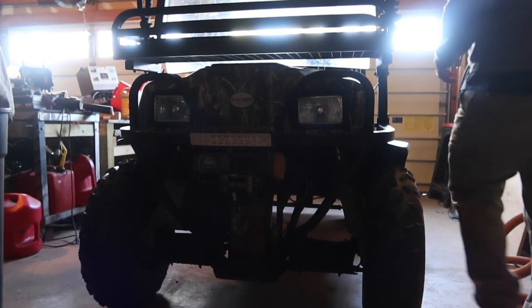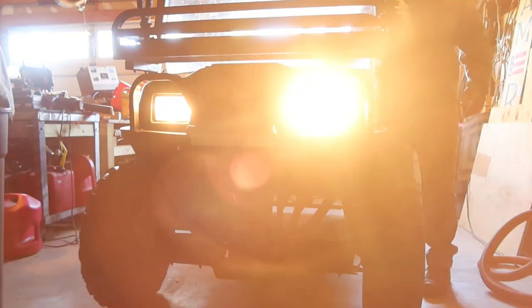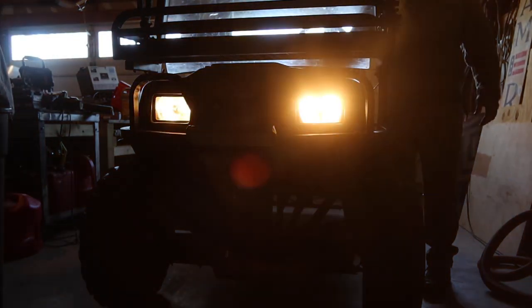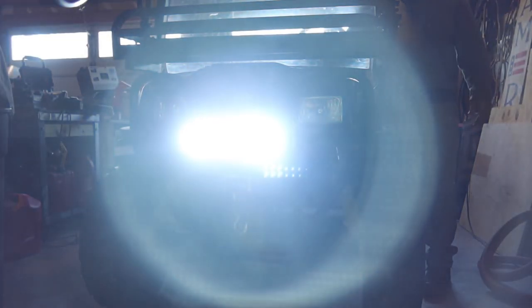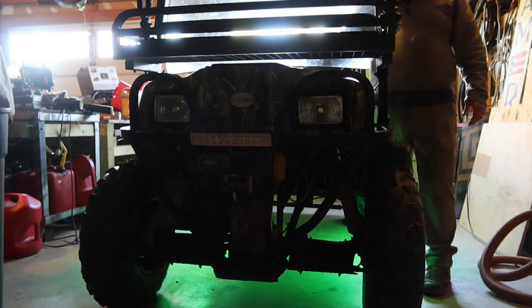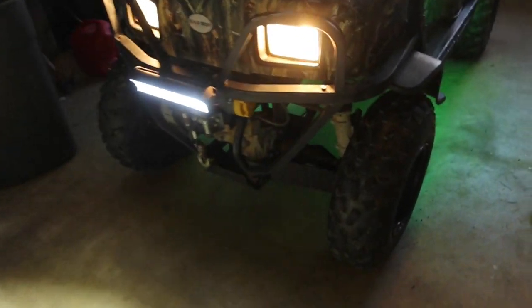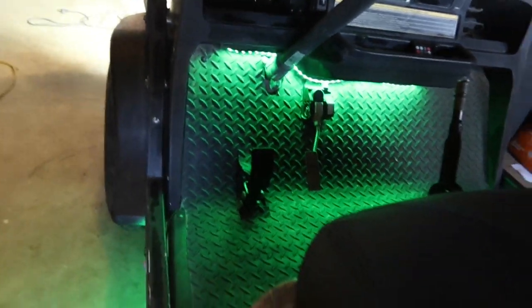Let's use this key switch to turn it on. Here's my regular lights. We blinded you guys. There's a spotlight, driving light. That's my ground effects lights. And my high beams. You can turn everything on and we'll do a walk around, because you guys are probably blinded right now. There's my spotlights. That light. Got my ground effects lights going on. Up under the floorboard.